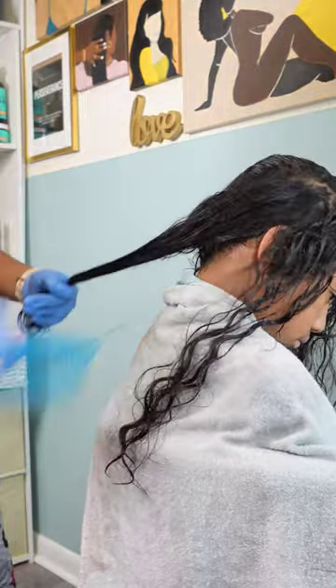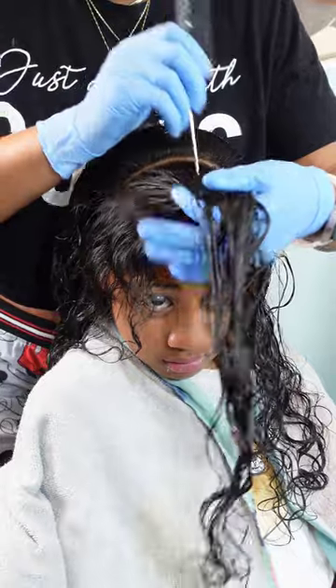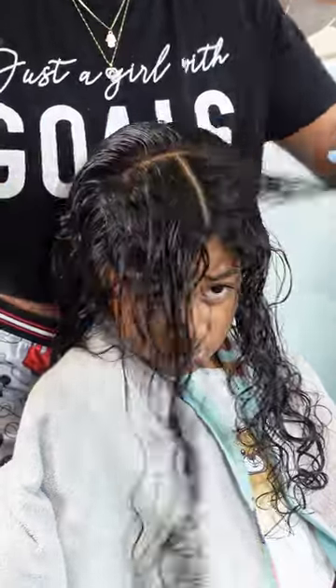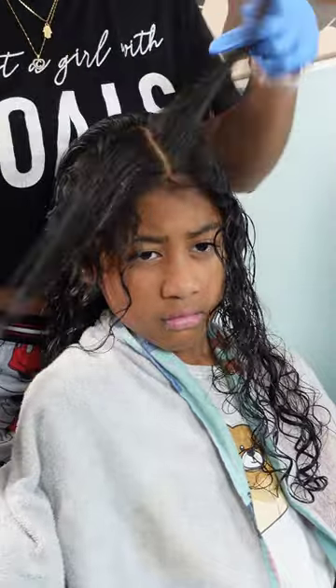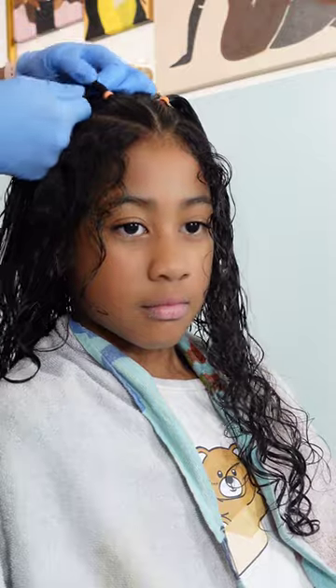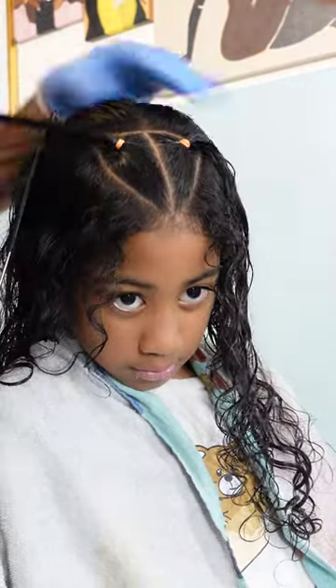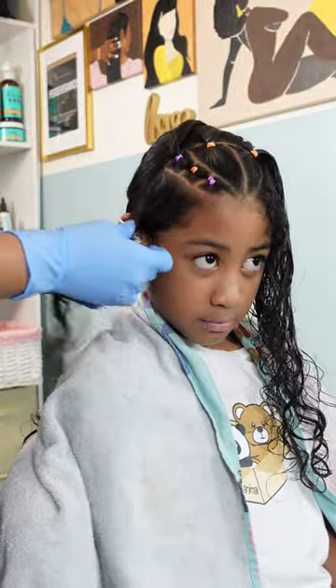We started out fast in the beginning — I had already applied some leave-in conditioner to her hair and I am detangling her freshly washed hair. Now we're going to begin styling. I decided to go in with a cute rubber band style in the front. I found this inspiration on my Instagram page and I thought it was super cute. Lately she's just been wanting buns and a single ponytail, but I just can't do a simple ponytail.